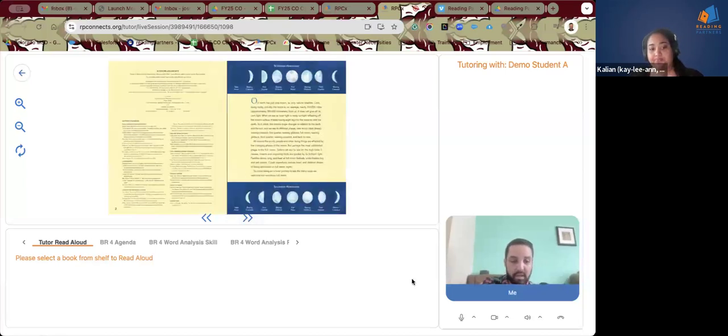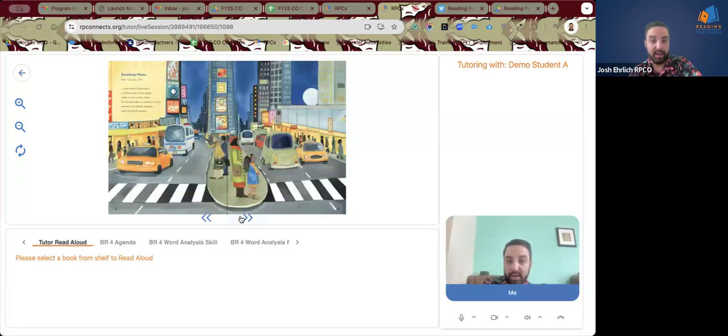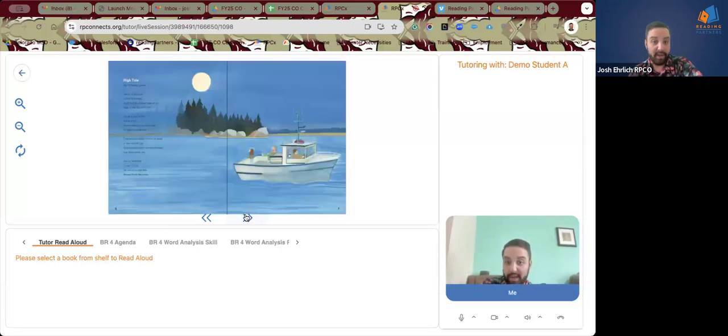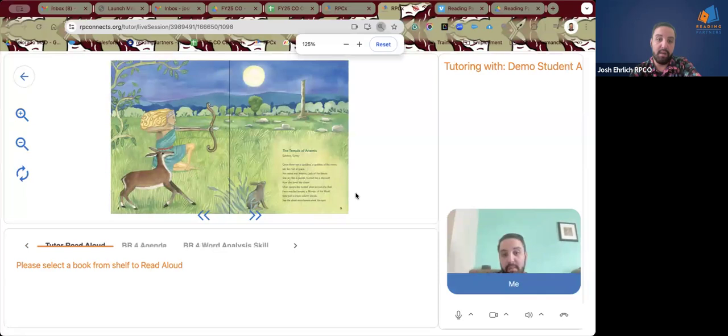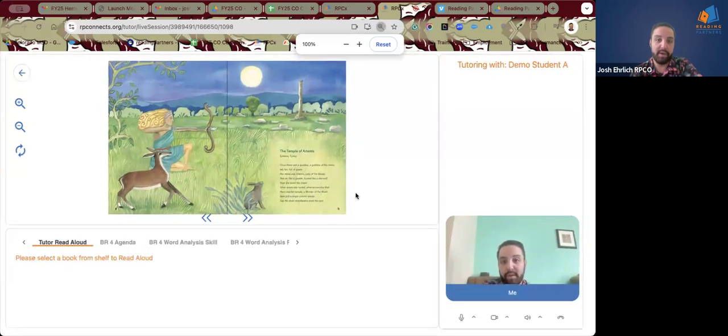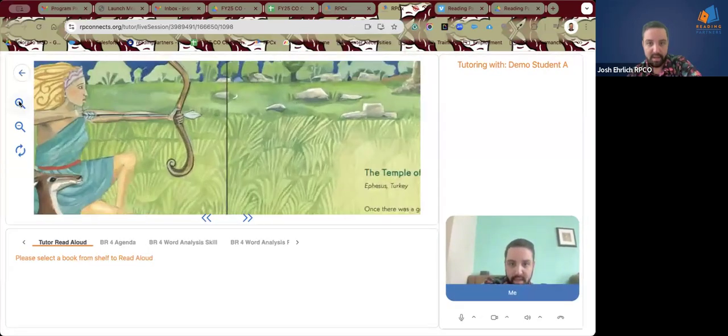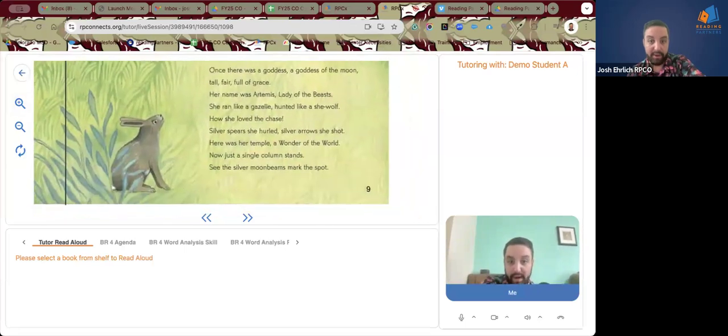Okay, thank you. So we will have finished our read aloud. When you're done, and you may not get through the whole thing, and that's perfectly fine and expected for a lot of these books. We'll get into tutor notes, but one of the things that will be important for your tutor notes is to leave where you left off in the book.